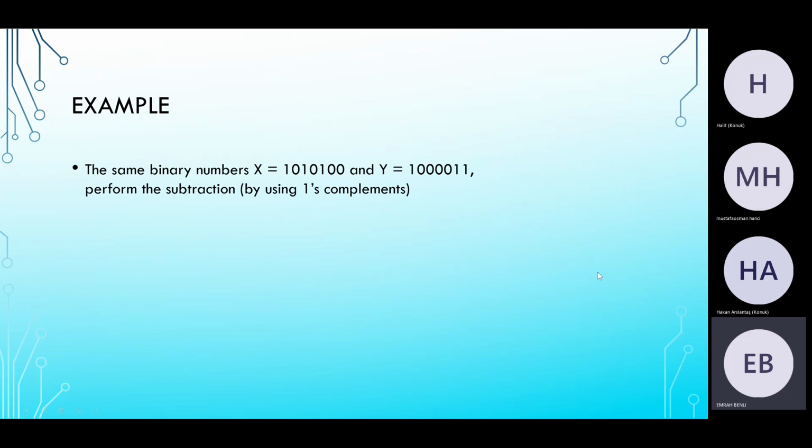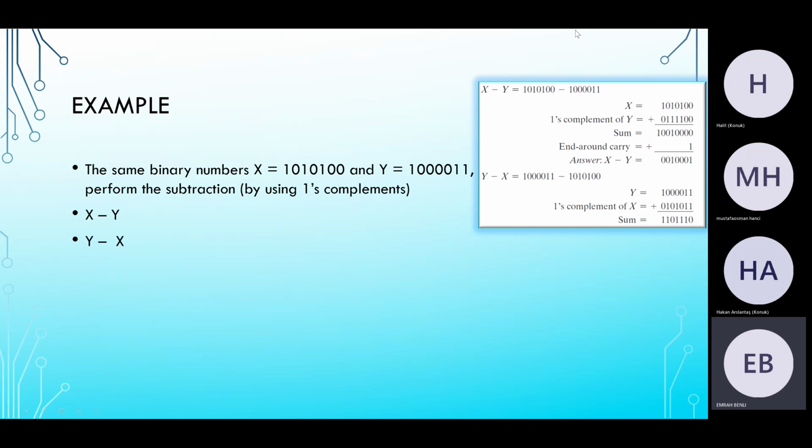And let's do it by using 1's complements. So the same binary numbers we are using, and we are doing x minus y, y minus x here again. And for x minus y, we get x here, and we get the ones complement of y, which is just switching the numbers 0 to 1, 1 to 0. After the addition, we will have this number, and it has an end carry again, as you can see here.